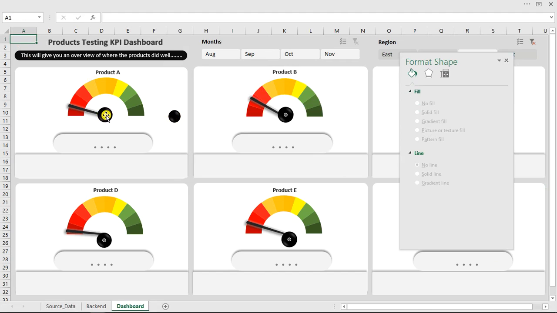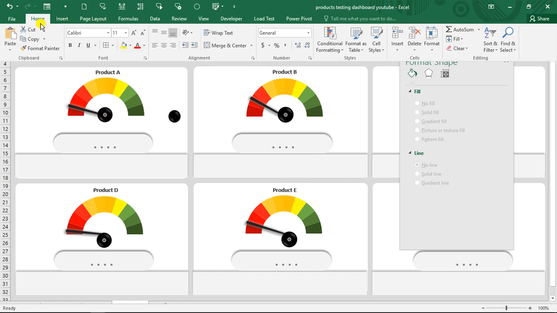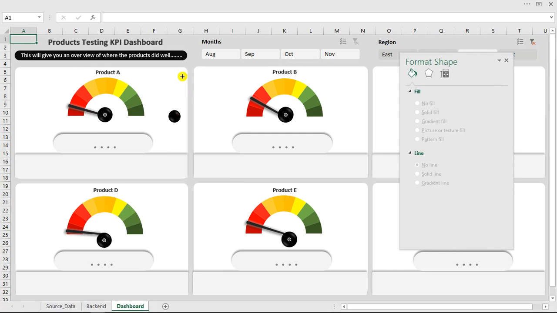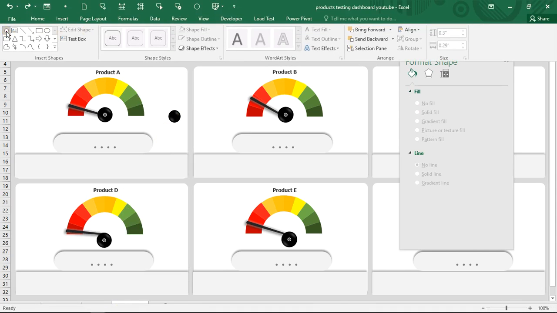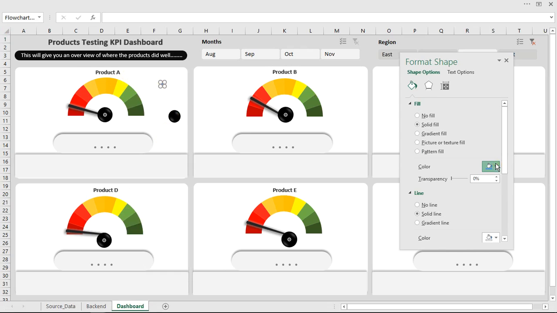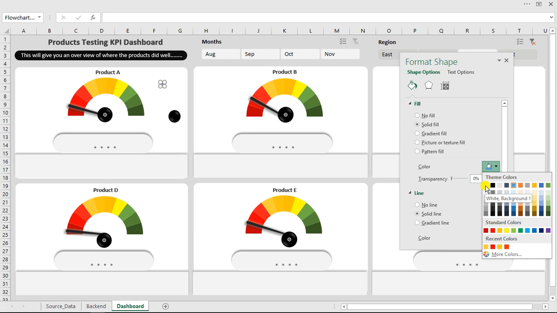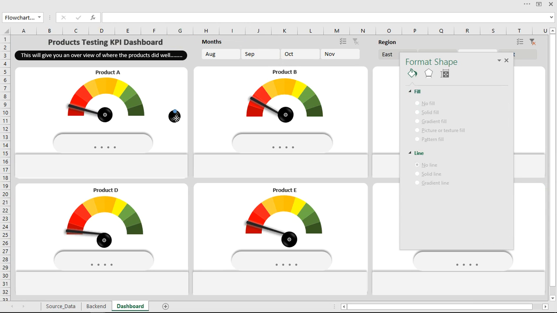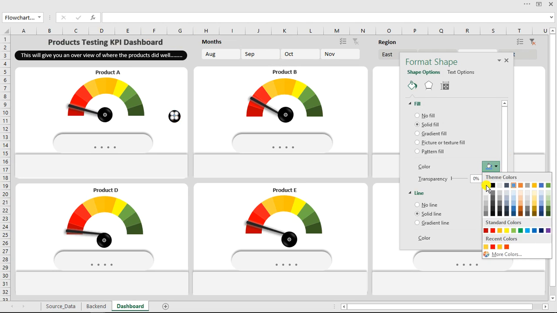For us to have this white dot on it, what you're going to do is go back again to the same Insert and bring the same thing we've brought right here. So I'm going to come up with the same thing. Sorry for that. Go back and have it picked. Your shift is your friend. Have it clicked. Make it smaller a little bit. Okay, fine. So now I'm going to have this on white. Before I have it on white, I'm going to bring it to the top of this particular one right here. I make sure I have it on top of it, centralize it if need be. So now I have it on white.